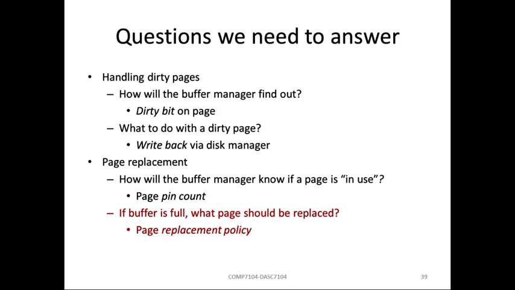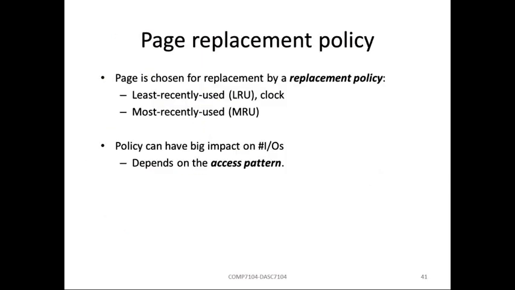Okay, so now if a buffer is full, what page should be replaced? And this is the role of the replacement policy. As I was saying before, we'll discuss several such policies, and we'll see the advantages and the disadvantages of each of them. So let's continue the discussion with the replacement policy. Remember that the goal of any replacement policy is to minimize the probability of a cache miss, the probability that a page that is requested is not already in main memory.